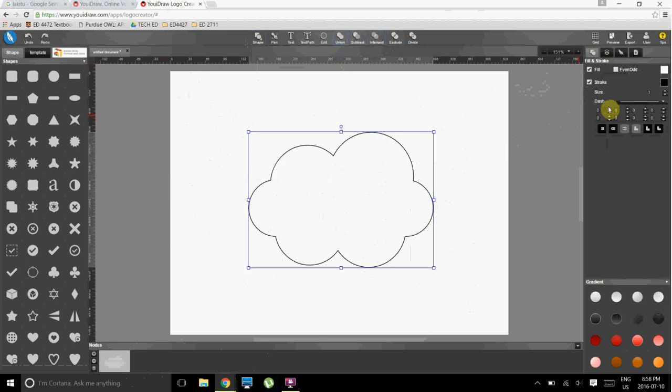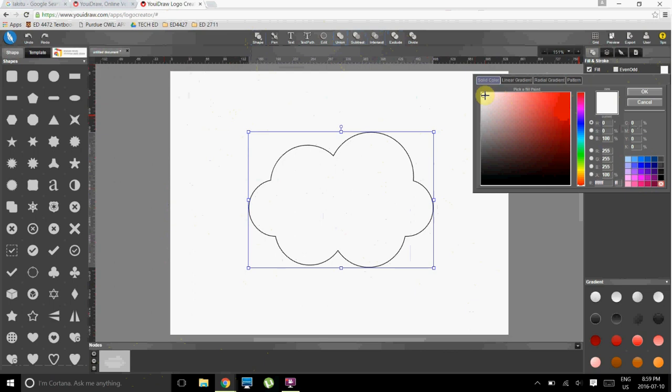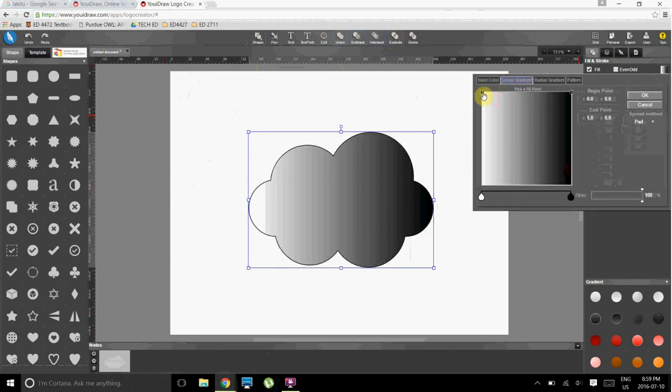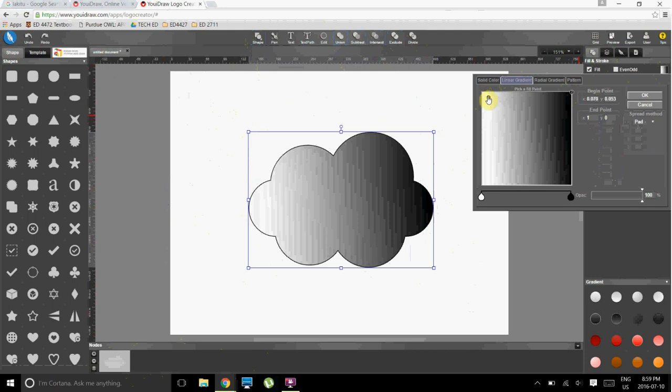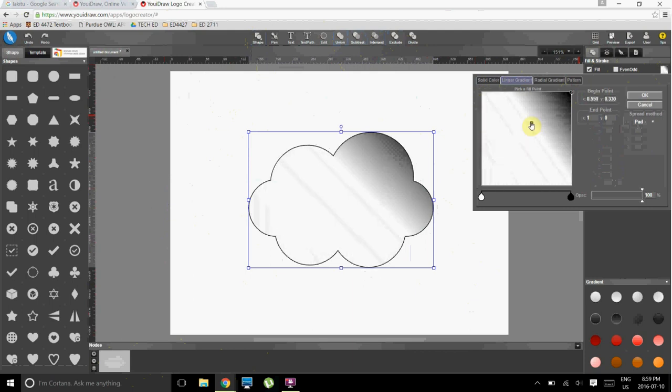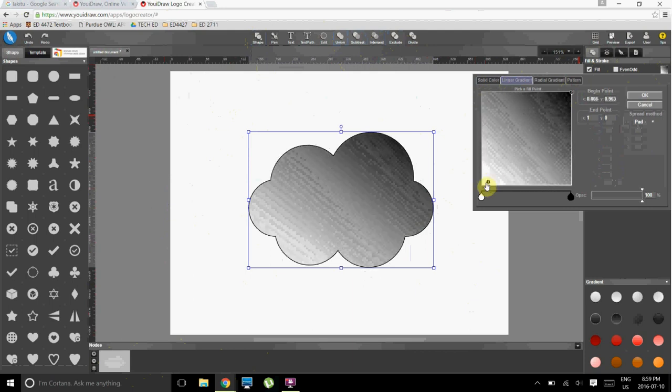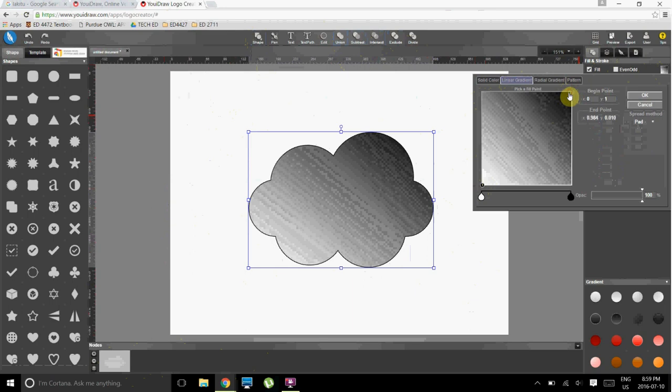So next thing you want to do is go up here and make sure fill is selected. Then go over here and click the white box. Now we can actually hit linear gradient, and we have two little things here that we can play with to adjust how the gradient looks, to make it more three-dimensional looking.